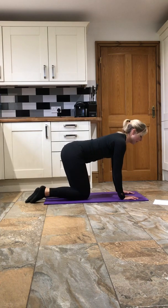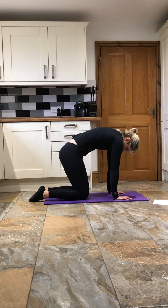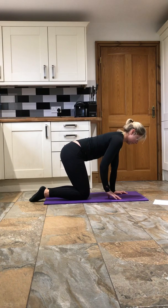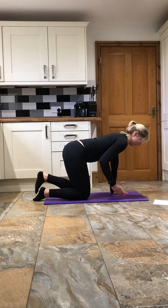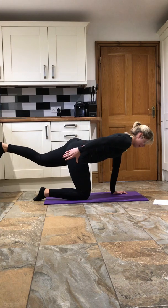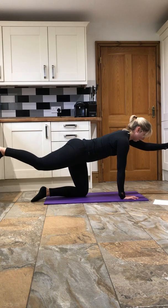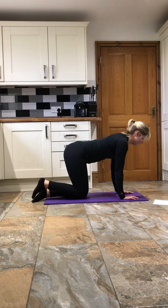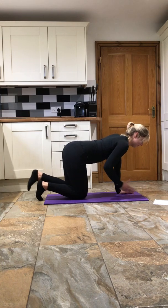Have a little breather, sit back, stretch into your shell, or if you prefer cat stretch, that's fine. We're going to change this into a little bit of coordination. So we're going to go out, in, back with the arm, back with the leg, and then the other way. Forwards with the arm, back, back with the arm, back with the leg. So again, forwards with the arm, bring it to the middle, take it back.